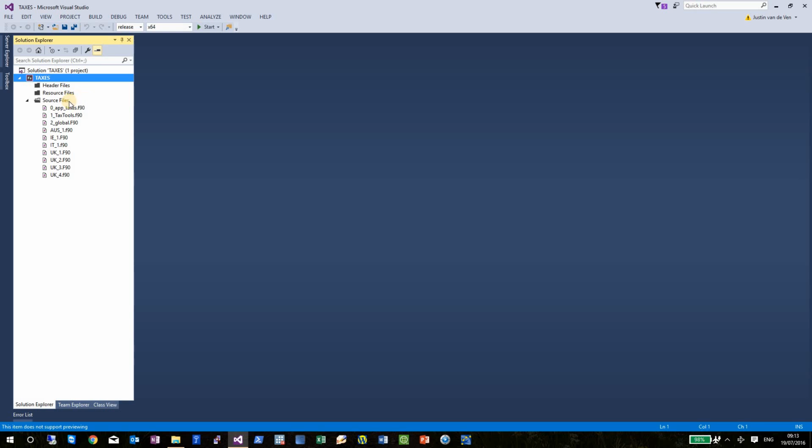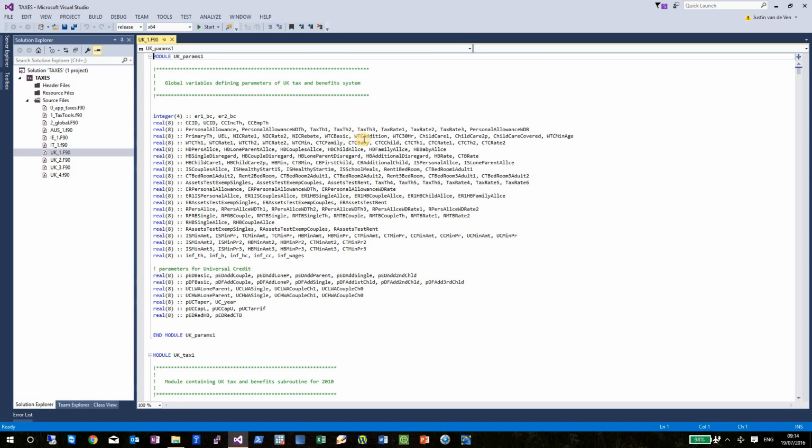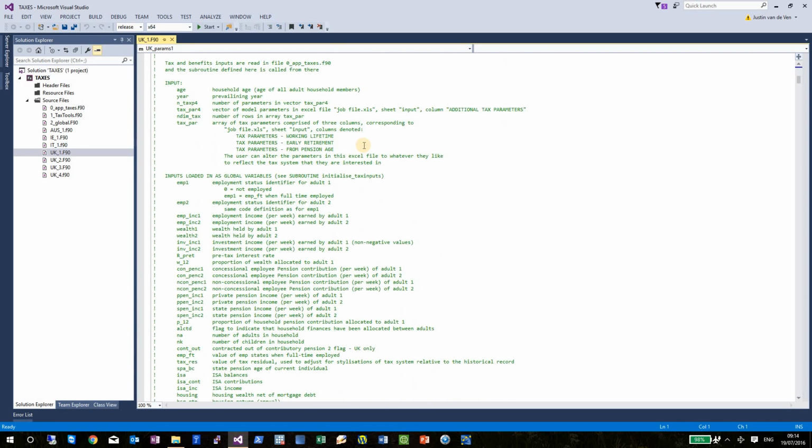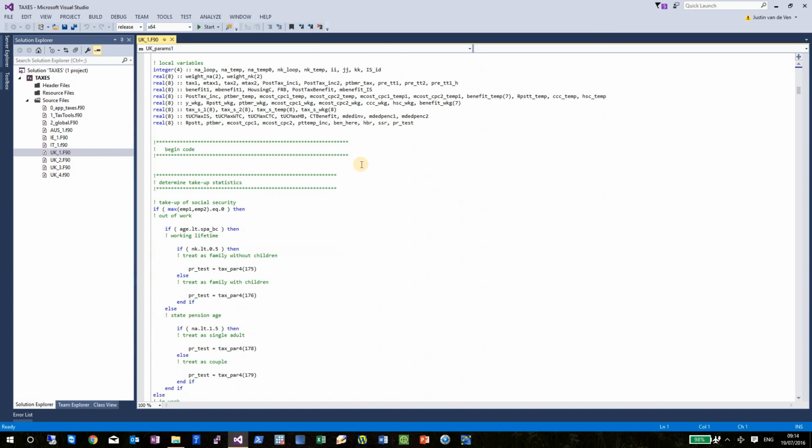The first two are empty, and the third is source files, and that includes all of the source files that the model uses in order to generate taxes and benefits. These are just basically text files. You can open them up by double-clicking on them, and you will see a bunch of text code that you can then scroll through and edit as you like.